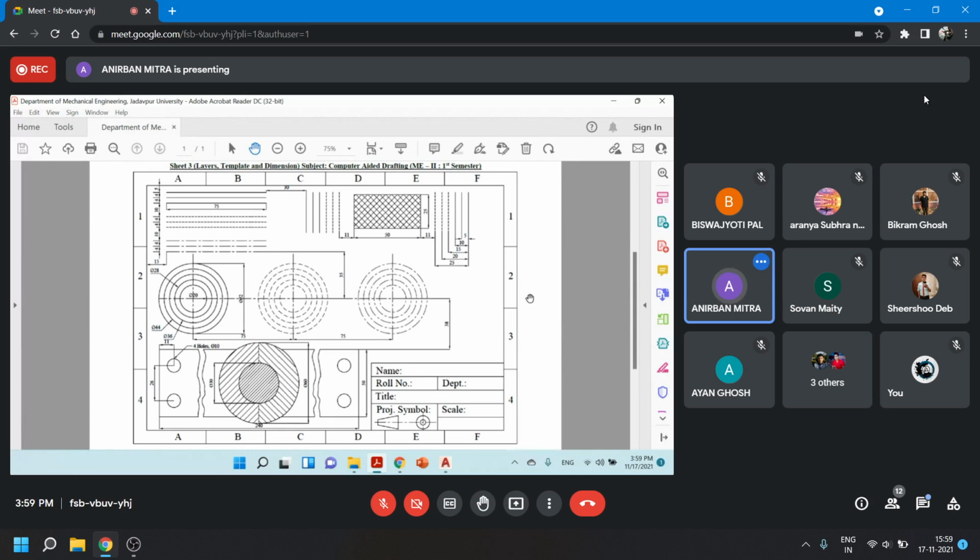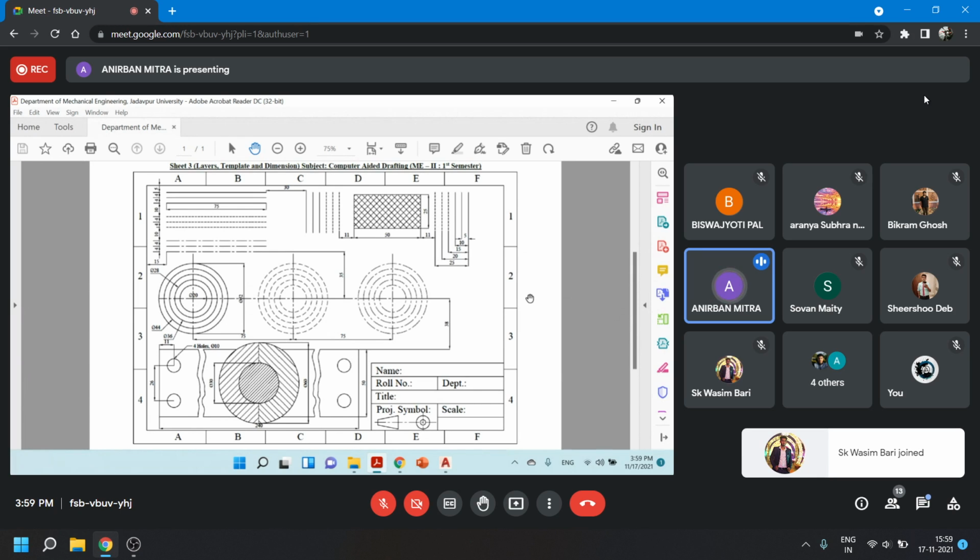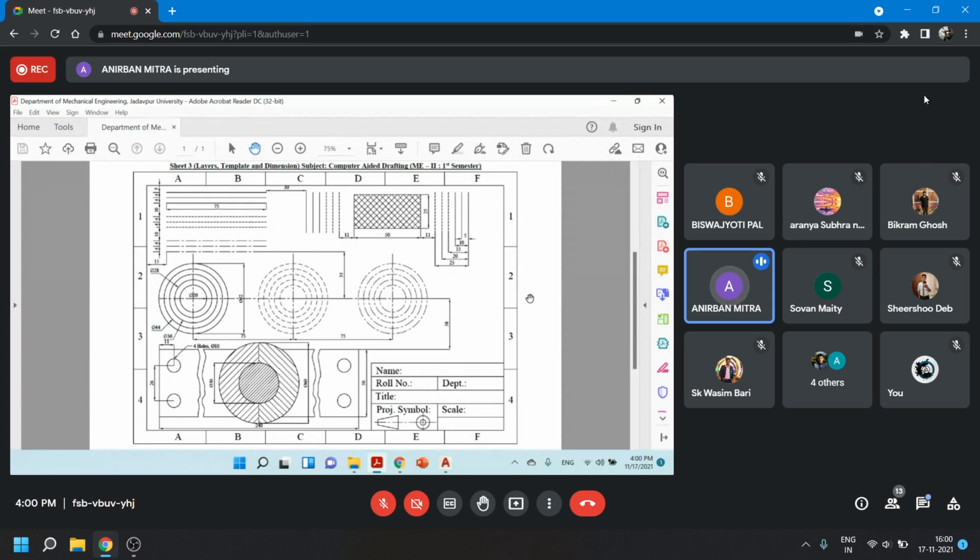So this is problem sheet 3, and as you can see, this is basically a practice on the basis of different layers, template, and dimensions. So you can create this in the layout itself. You will have to set up an A4 sheet in the page setup. You will need to make the required layers and then create this margin with grid references and the title block. Once that is done, then in the paper space you are required to draw these different simple geometric entities. These are basically some lines and circles grouped together. You have this set of continuous circles, dashed circles, and these centerline circles.